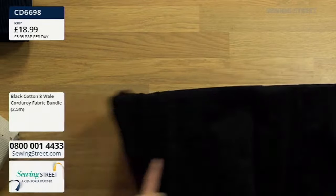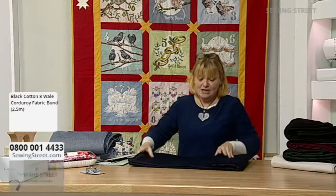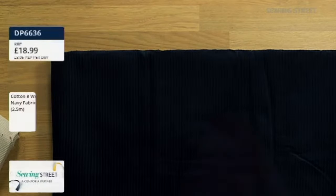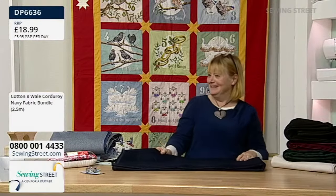And then finally, last but not least, navy. I just love anything navy. Wouldn't it be great to make a pair of trousers as well? A corduroy suit. I think it'd be amazing. I've got a pair of navy corduroy trousers somewhere. You'd be Austin Powers, wouldn't you? A full corduroy suit. I'd feel proper dapper. But as a statement piece, I don't know whether I could wear a full suit. No, but it is a real statement, isn't it? And the jacket is perfect for that.